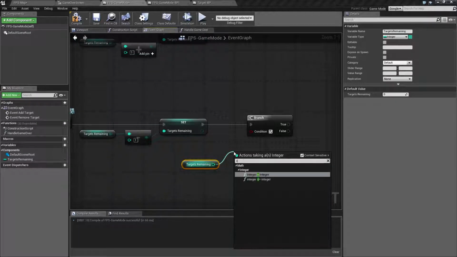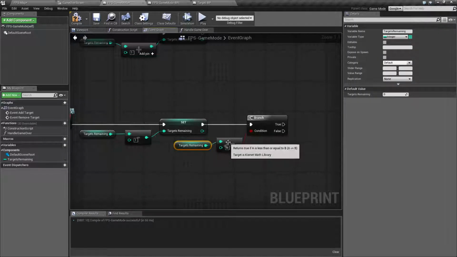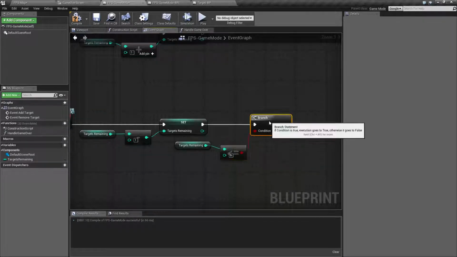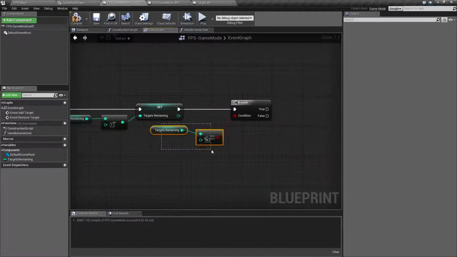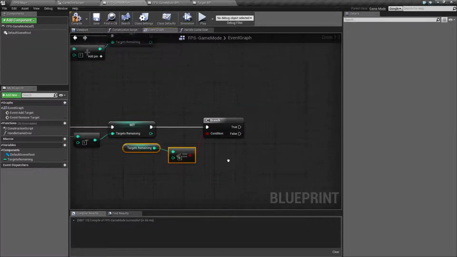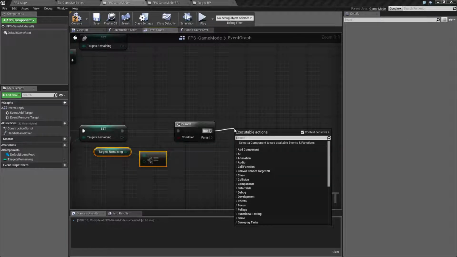Always try to use less than or equal when you're comparing to 0 if you want to make sure something's dead or has been depleted, or you may run into issues. So there we go. So now on this condition branch, after we remove a target, we see if we have 0 or less targets remaining. If we do, well, handle game over.